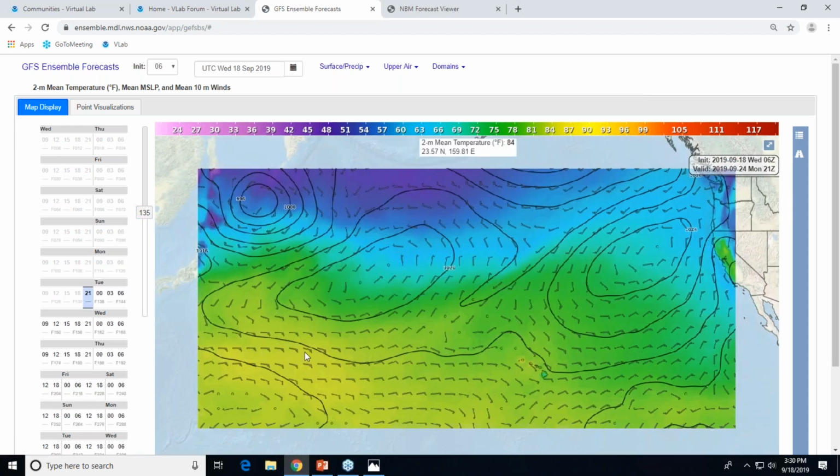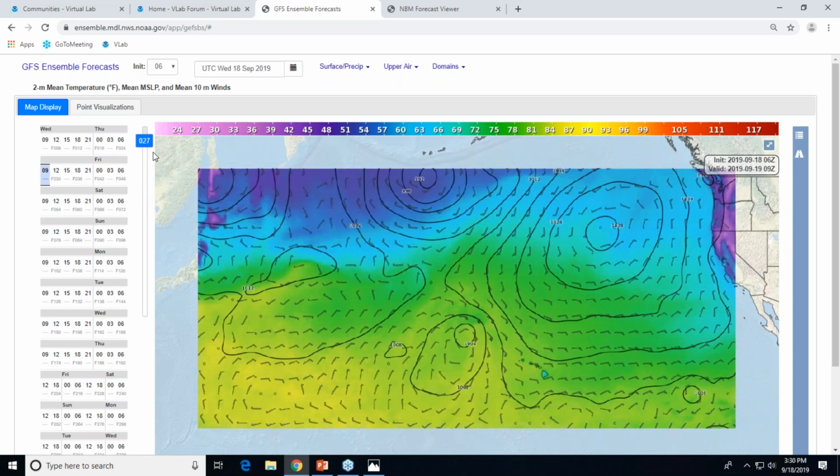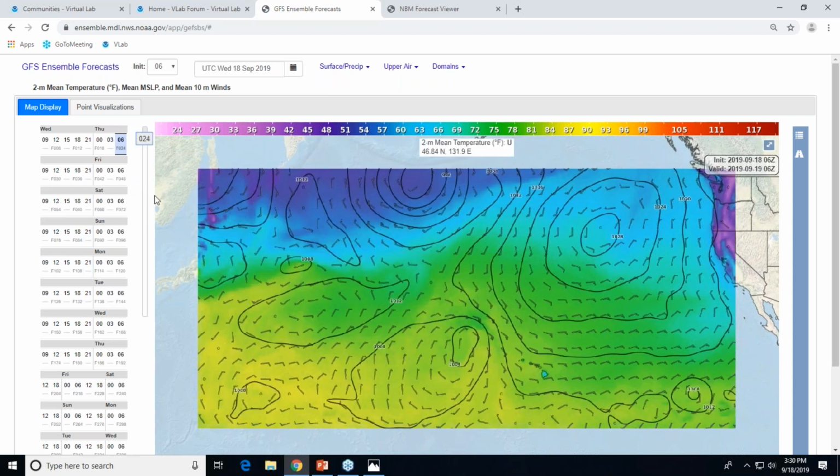We do not yet extend all the way to Guam, is that correct, Dave? Correct. But we do have points for Guam at the moment. The interactions are just the same for every forecast region. Right now we have Alaska, Tropical Pacific, and CONUS, and we have sample points for Puerto Rico, Guam, Alaska, and CONUS.